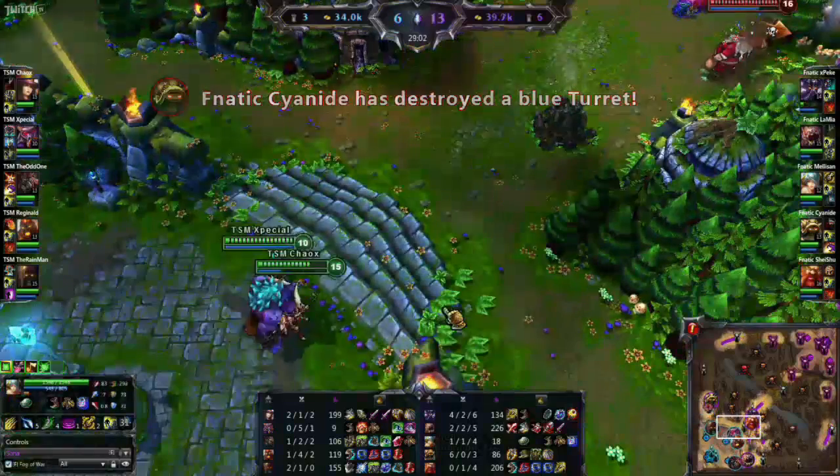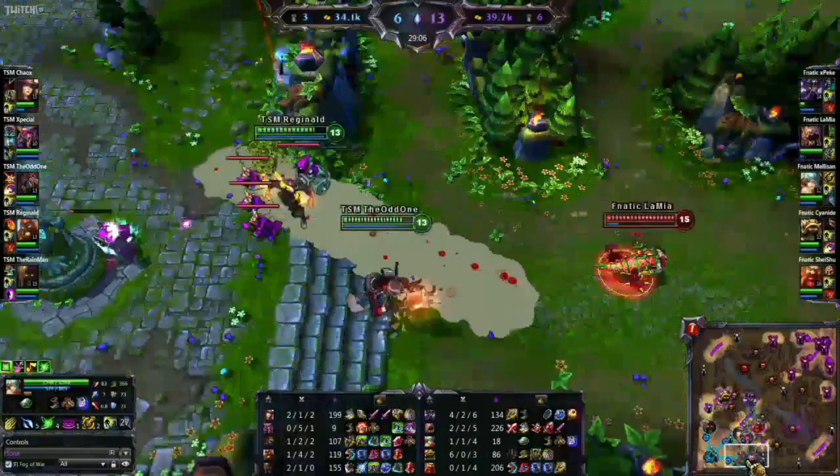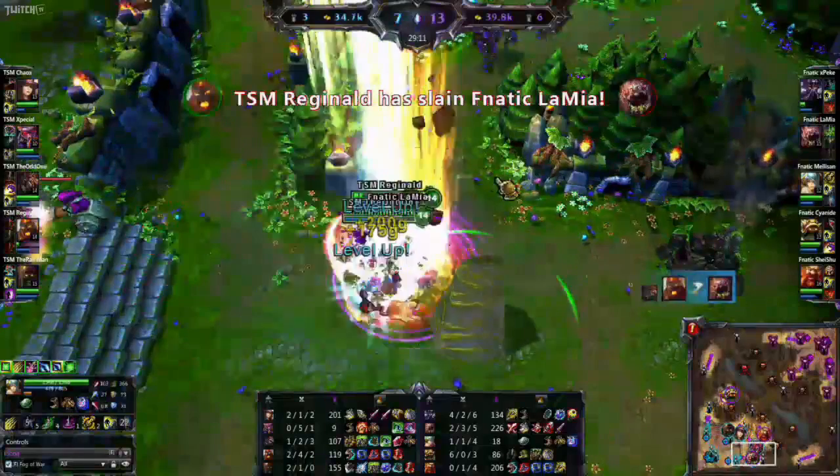Very nice there. They get another 150 global gold there. Really only giving up 450 global gold plus maybe a dragon. They have gained so much in their favor right now. This is going to be very hard for Team Solo mid.